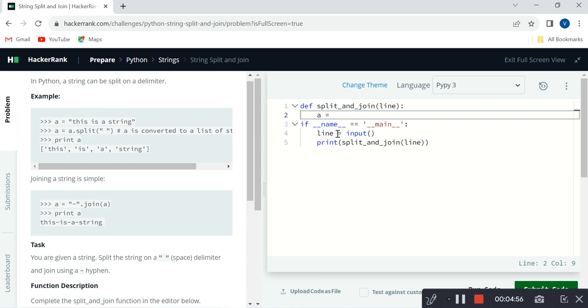Here I took line as the input name, so line.split(). When I use this code, the string will be converted into a list like this.